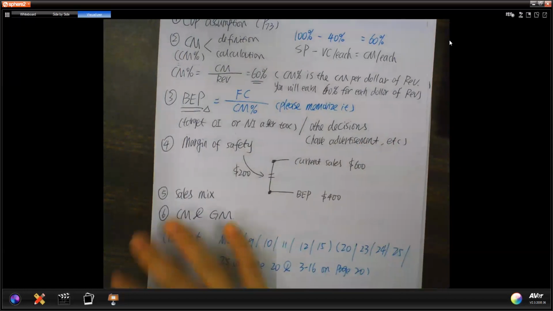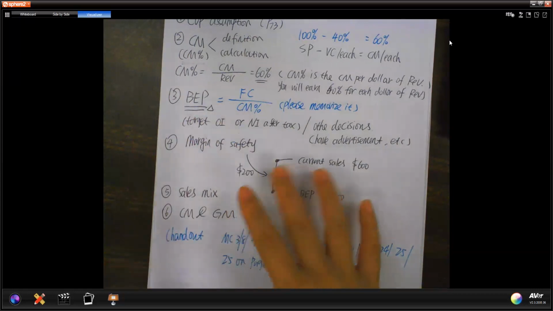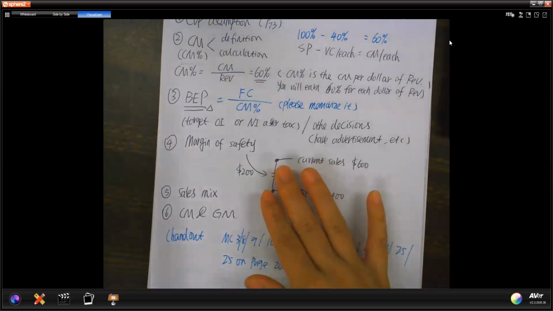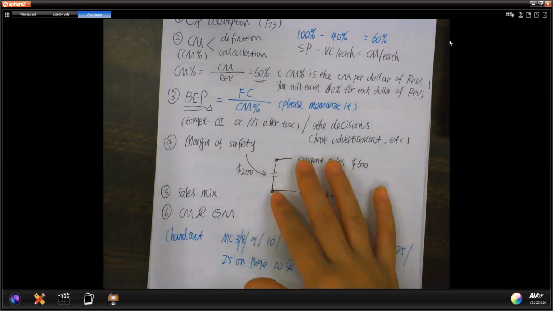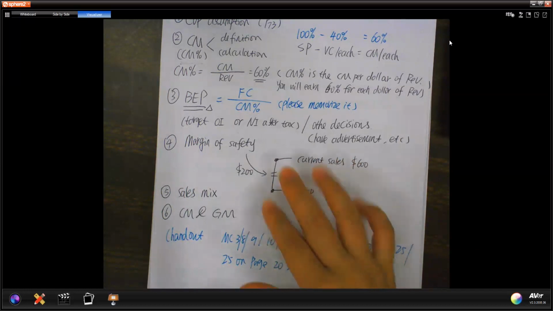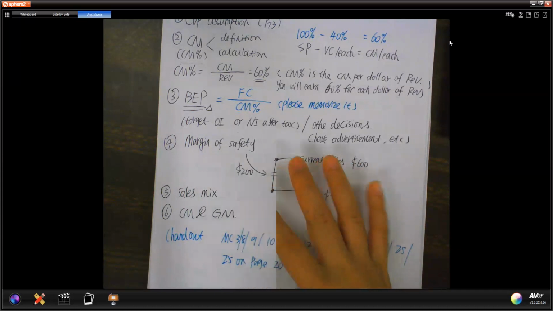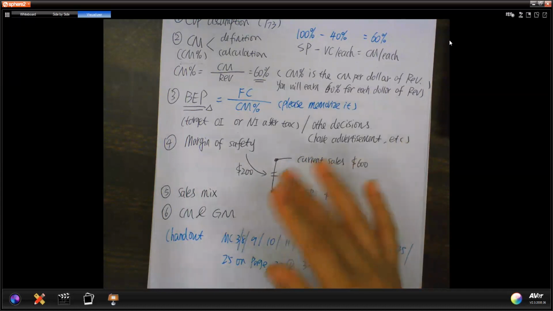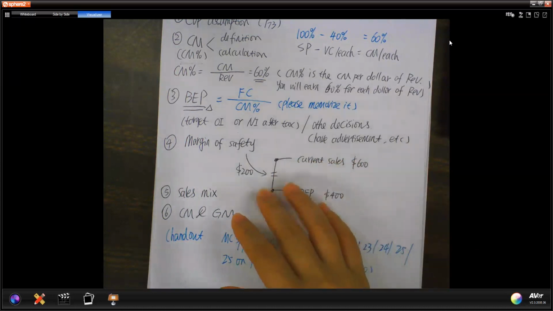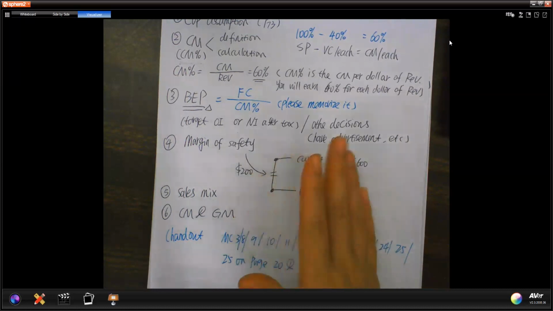The next thing we talk about is margin of safety. This is related with the break-even point. Basically, your current sales minus your break-even point will be the margin of safety. This tells you how far your revenue can drop before you start having a loss. If the margin is larger, it means safer. That means your sales can drop by a larger amount. Think about your situation: if your target is 90% in the class and you are currently having 99%, you can drop by 9%, right?